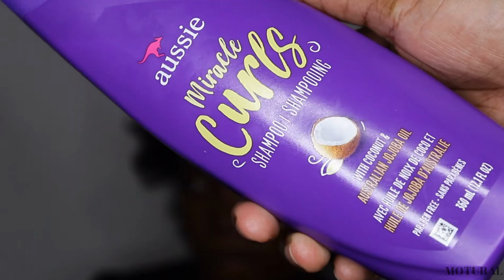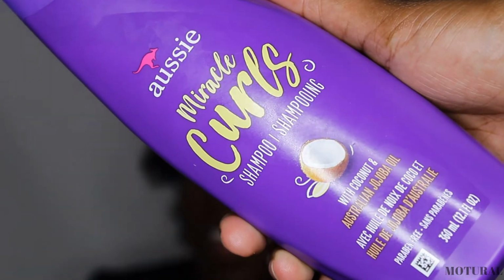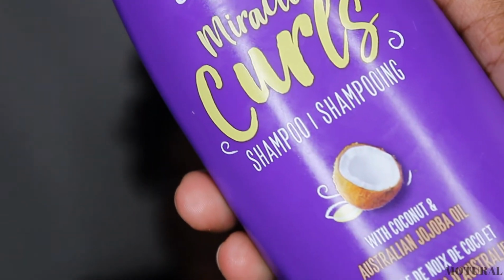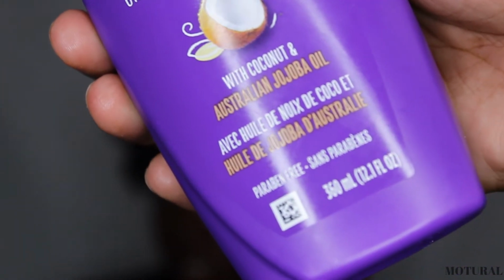So as you can probably imagine, we're going to have to be using products that are very hydrating, because we're trying to bring out our curls and just juice them up. So we have to push a lot of moisture and hydration into the strands, and use products that are going to bring out our curls. The line that we're using today is from AUSSIE, and we know AUSSIE is known for their extreme moisture, and we're using the Miracle Curls today.